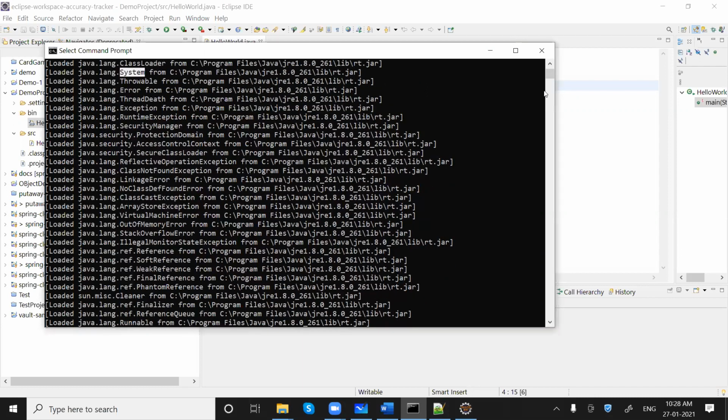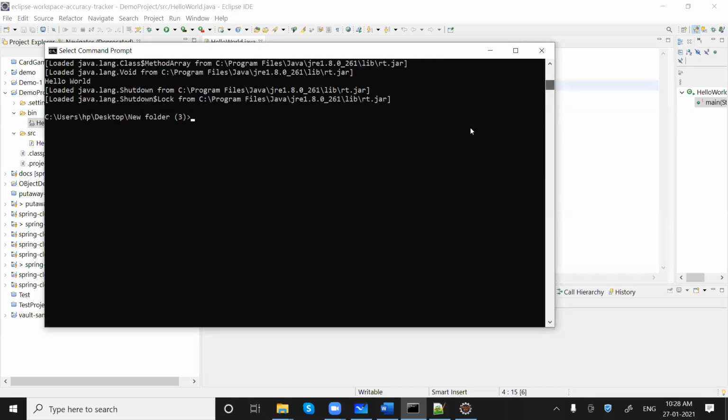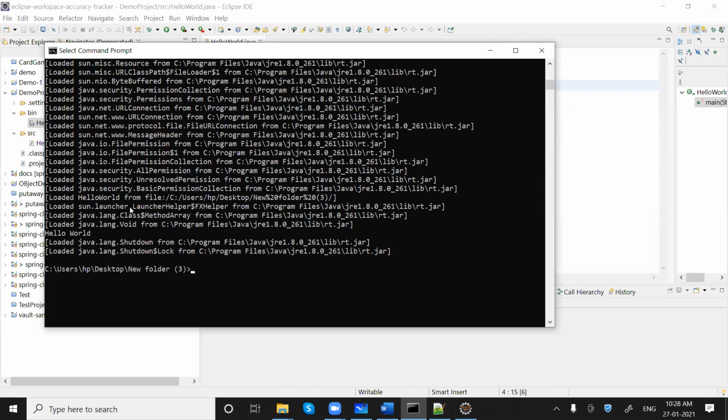Okay, and now let me go down. Here you can see our class name loaded, hello world, from a file, and the file exists on the path c users hp desktop new folder 3.